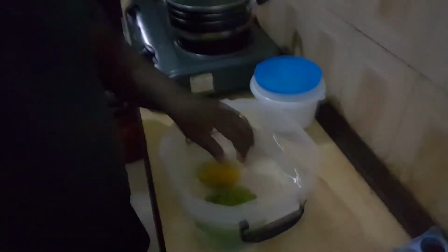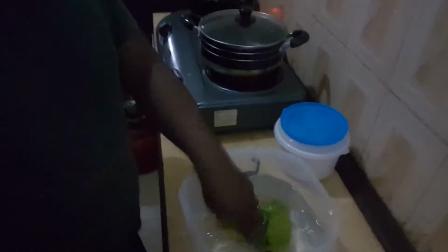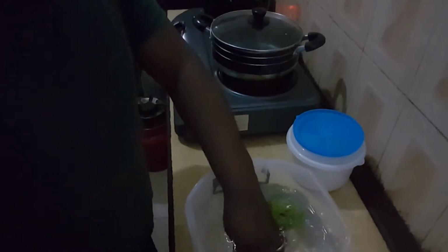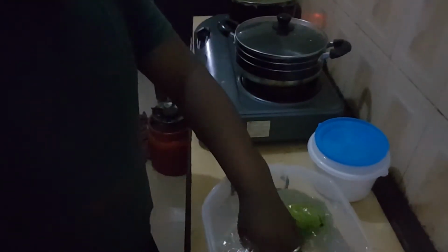Alright guys, so I went to the market and I bought some mangoes. I know a lot of you out there don't know how to wash mangoes, but I'm going to show you how to wash mangoes. Okay, so when you get your mangoes, you put them in a bucket like this, just like this. Put them in water. This is water, this is not some funny sort of chemical, it's water. So you put them in the water and you wash them. Wash. Oops, I have a text message.